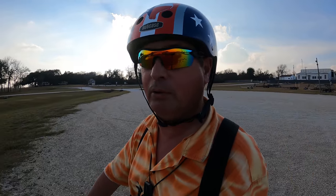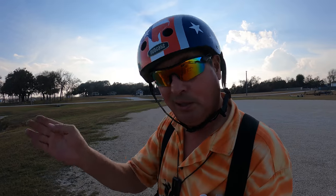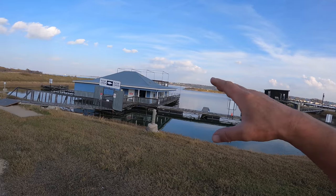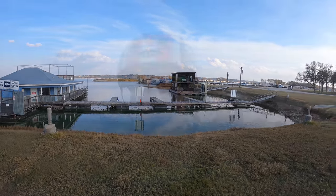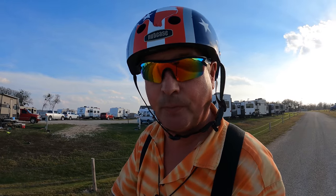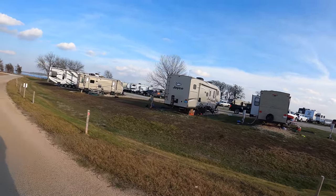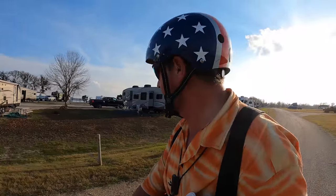Adjacent to Speegleville Park. Now, Speegleville Park on Waco Lake is a Corps of Engineer campground. I know I've said that, but I think it needs to be mentioned again. So I'm camped over at the Corps of Engineer campground, but right adjacent to that is a marina. It looks like they have a restaurant, the Minnow. It says now open, but it appears to be closed, probably for the season. All of the Corps of Engineer campgrounds on Waco Lake have a 14-day limit. So if you want to stay at Waco Lake for more than 14 days, then coming over to the RV campground just might be your ticket. Looks like they've got several open spaces here at the end of the year.